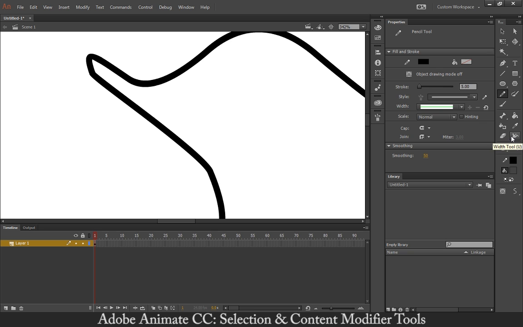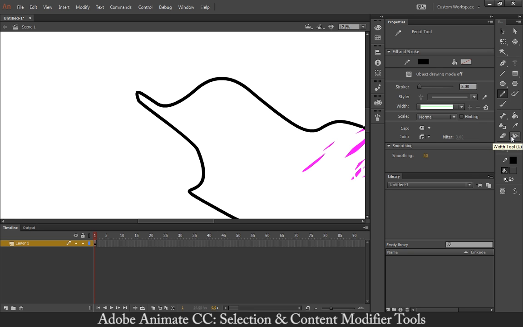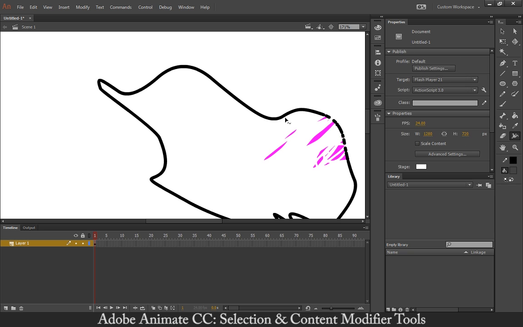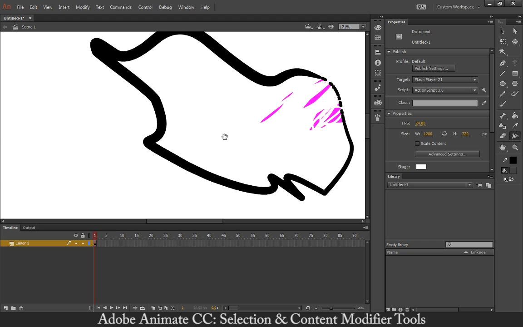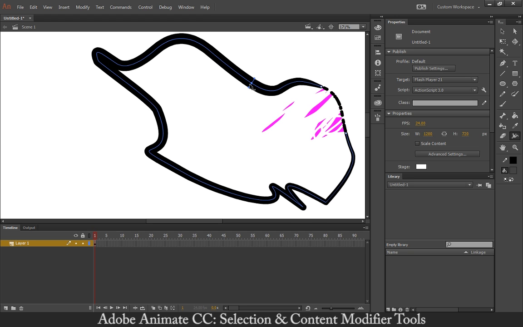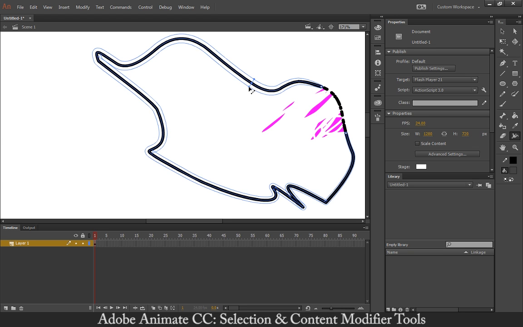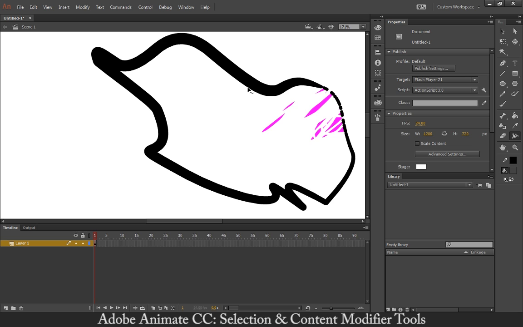And then I have one last tool I almost forgot because it's a brand new tool. It's called the width tool. And I'm going to select the width tool. This only works on stroke color or stroke lines using the pencil, line tool, shape tools, or pen tool. It will not work with the brush tool. So I'm going to click and drag, and you'll notice the shape becoming extremely large. I don't want it to intersect too much, so I'm going to make it a little bit thicker, and you'll notice that line that I just took so elegantly and easily. I'm going to thin it out this time, and I can really easily make these lines thicker or thinner, which is a super awesome feature as well.